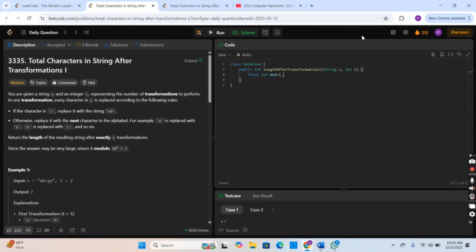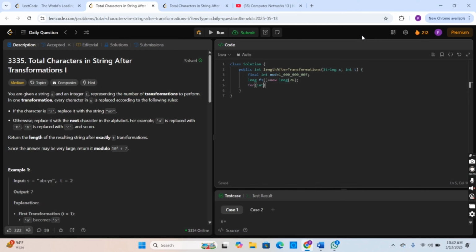Okay, so now let's move to the code. Firstly, we will have a final integer variable mod that will contain the number 10^9 + 7. Then we will have an initial frequency array of long having 26 elements, in which the frequency of the string will be evaluated and stored.